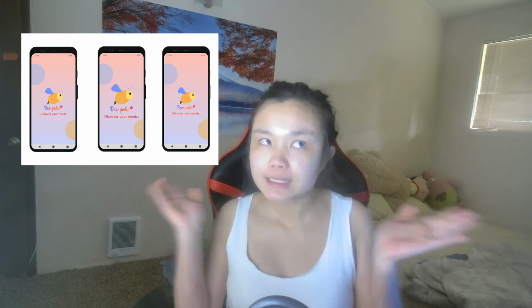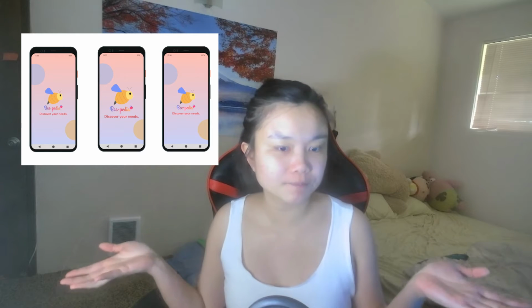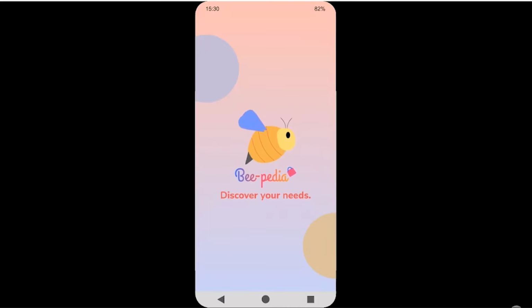For example, I want to create animation from one desktop or app to another app. This is an illustration of what the prototype looks like. I want to create an animation of the logo that pops up when you open the app for the first time. This is called a splash screen. My idea was to create an interesting animation so people won't get bored every time they open the app.